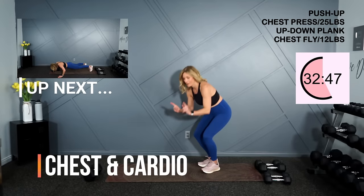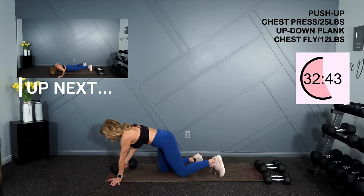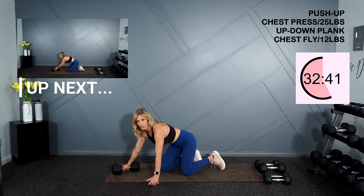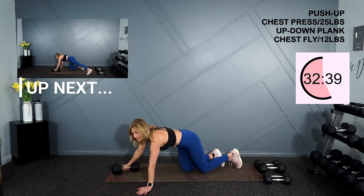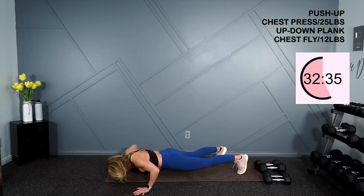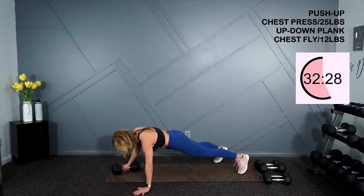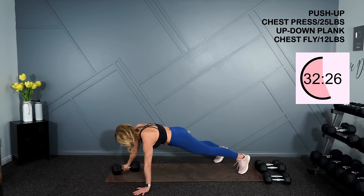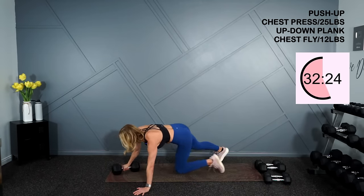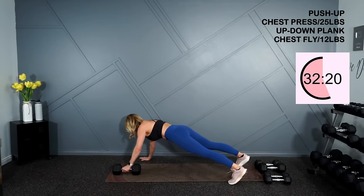You're starting with that variable surface push-up. Now, of course, you can modify this from the knees. I'm gonna just put my hand on one of my dumbbells, one on the floor, 6 per arm. Here we go. There's 6, switching sides. And 6 right here.